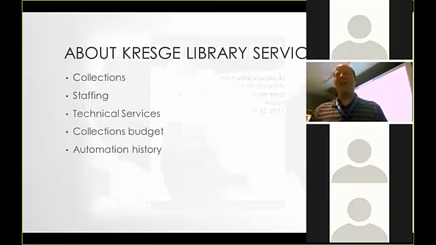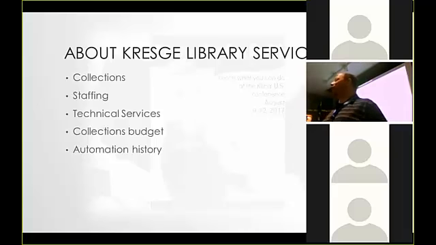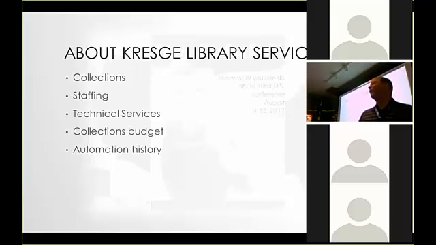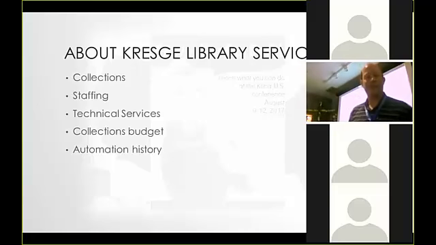A little bit about KRESGE. We are an independent library on the Ann Arbor campus of the University of Michigan. We are not subordinate to nor a unit of the main university library. You think U of M's library, you think 8 million plus volumes across 20 different facilities? We're none of that. We are a tiny little library with 420,000 electronic titles and exactly 156 non-circulating books with 5 annual physical receipts a year, all coming from the same vendor.